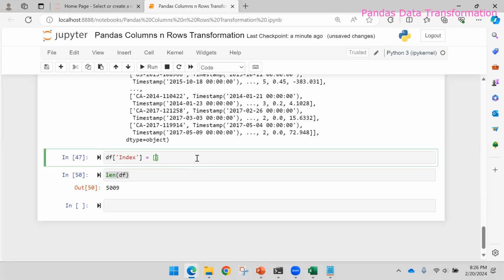Let me loop through this using a list comprehension: i for i in range of len of data frame. This is the maximum value.